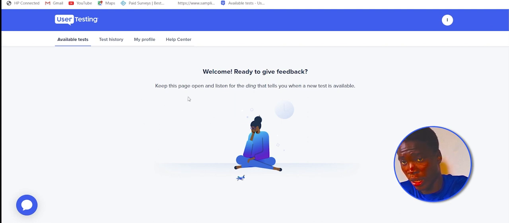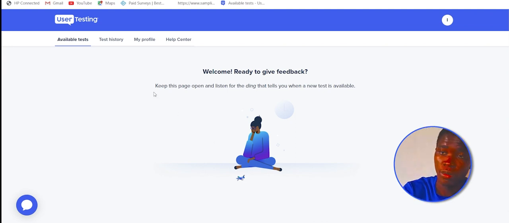So this is saying that keep this page open and listen for the ding that tells you when a new test is available. So you have to wait for that ding, that sound that will tell you that yes, there's a new test, so you can go and take the test, right? Sometimes it takes a long time before you get the test, but you have to be patient. If you want to make that money, you have to be patient.